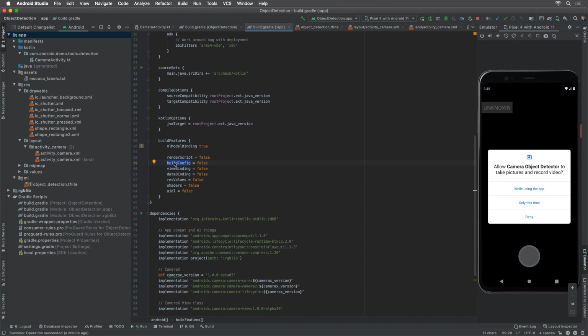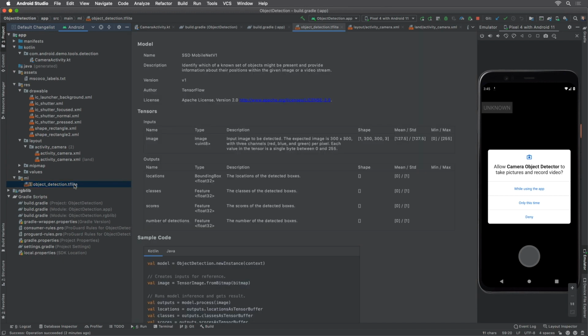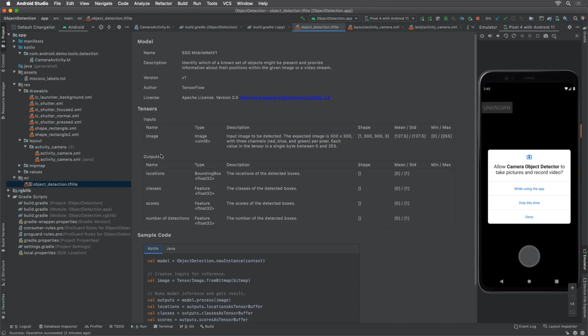The second important thing the import wizard does is create a new source set called ml, and it places a copy of your imported TensorFlow Lite file in that source set. So if I click on this file to open, even though it's binary data, we have a special editor which shows the known metadata about this model. And it also shows you the code that you should write to process the model.